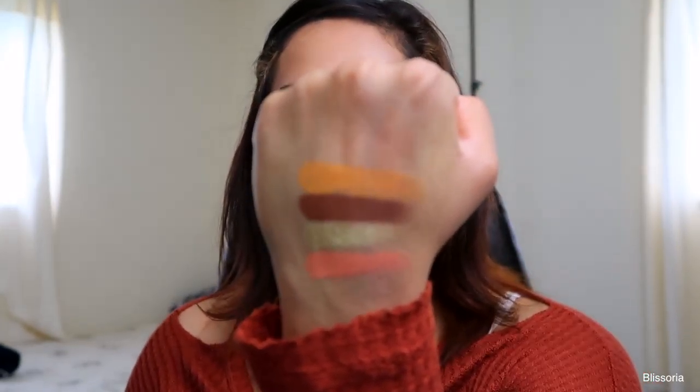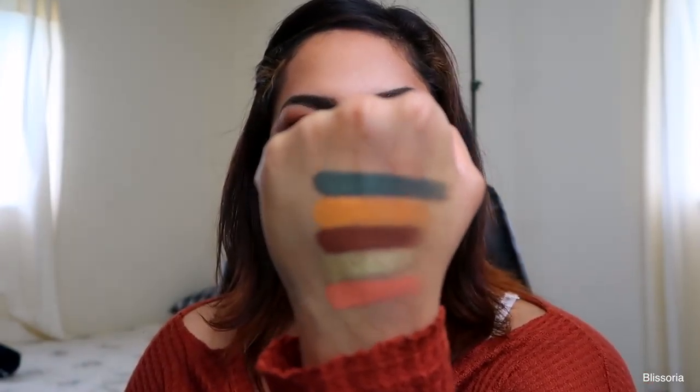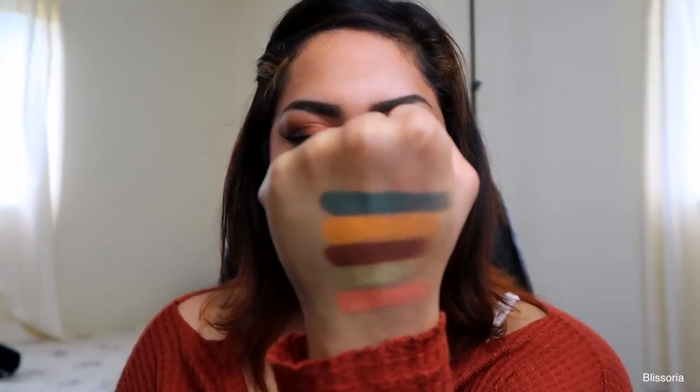This one is New Wave, which the best way I can describe it is just a really nice mustard yellow shade. This next shade is called Untamed, which is just a little bit lighter than that teal blue color from the first row — just a lighter version of that. Then we have Edge, which is another mustard shade but with a little bit more of a yellow undertone — just a little bit more yellow than New Wave. And then the very last shade is called Rowdy, and this one is just a really beautiful deep purple shade.